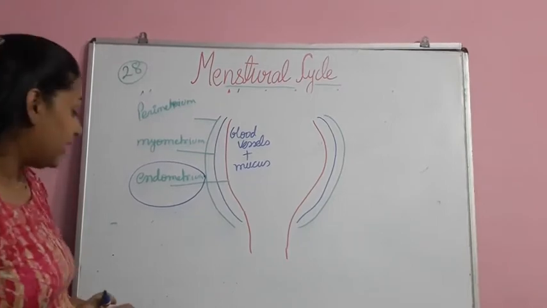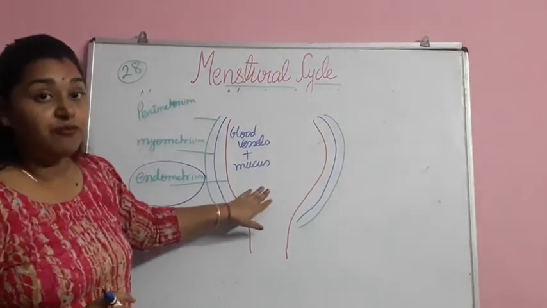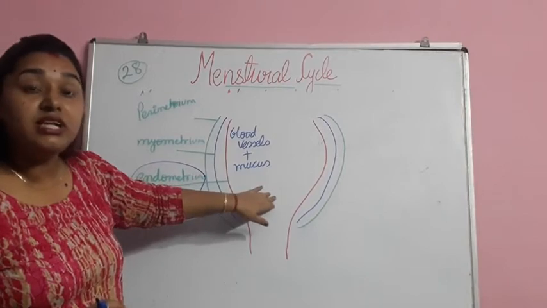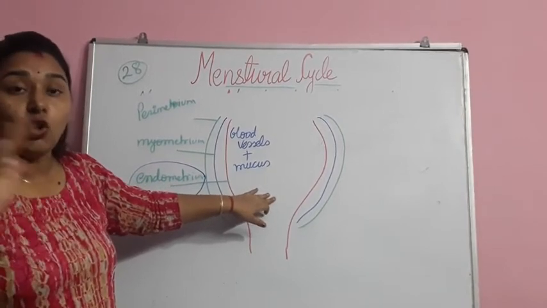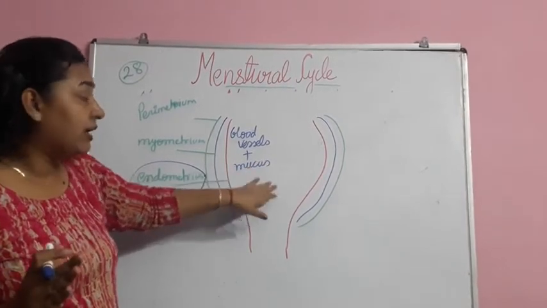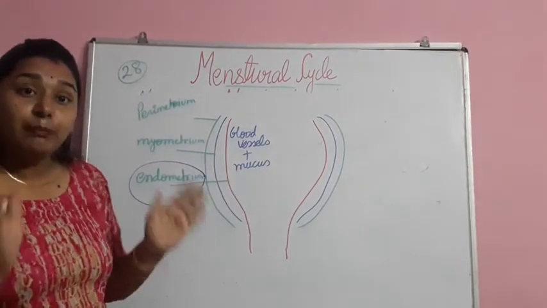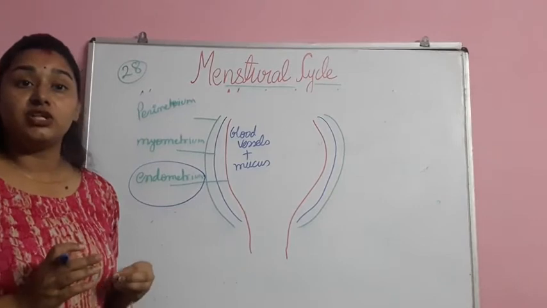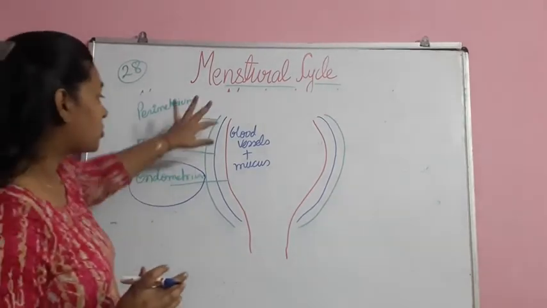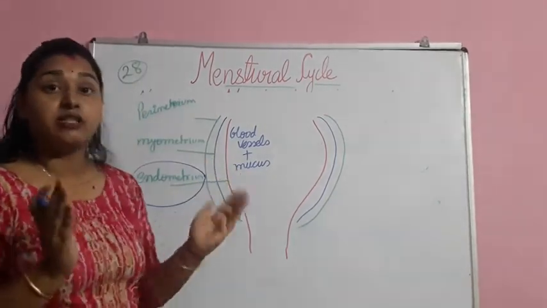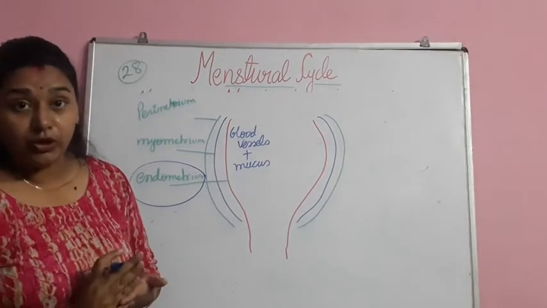in the hope that maybe this time when the ovum has been released from either of the ovaries, it will get fertilized and come over here. So the uterus is in that particular hope that this time fertilization is going to happen. So it makes a cushion of blood vessels so that it can support the young one, the developing embryo.